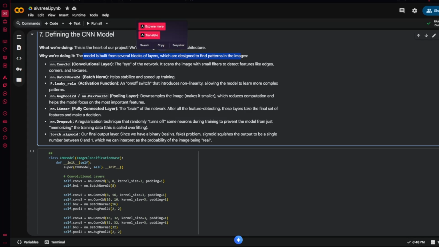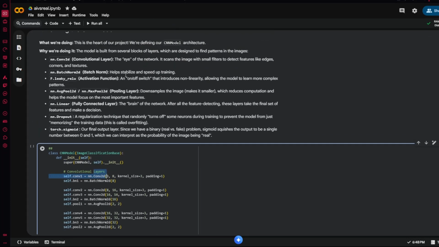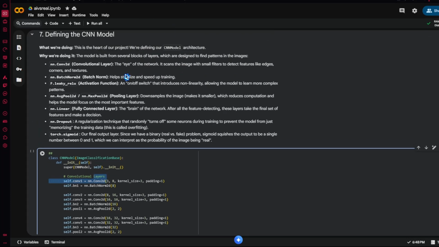We have this one here, the convolutional layer. It is like the eye of the network. It scans the image with small filters to detect features like edges, corners, and textures.